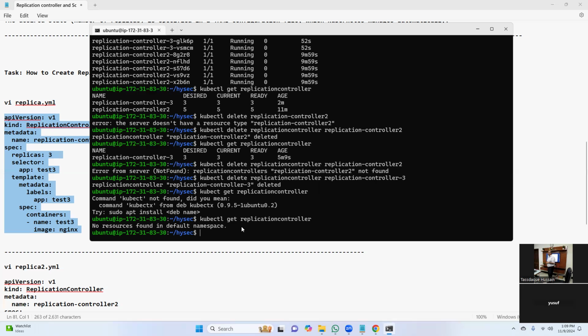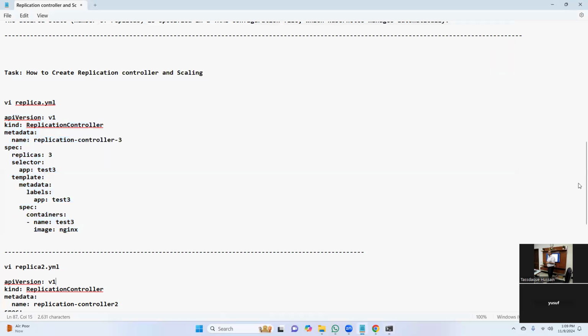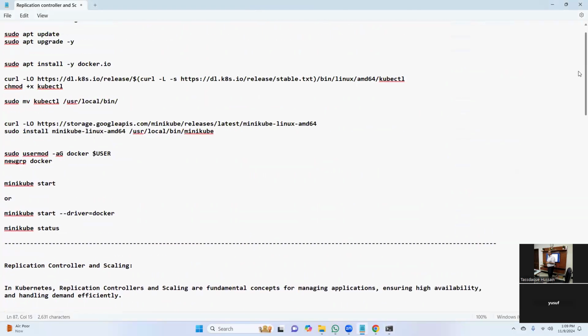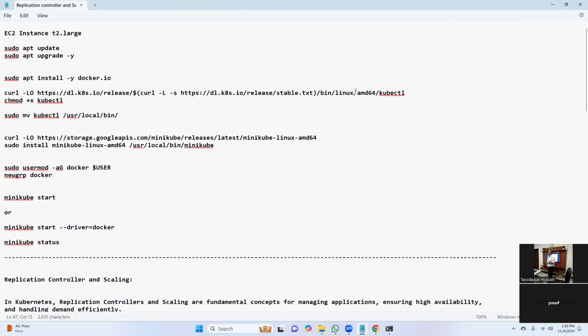But we always use kubectl here. In the basic architecture, I also showed you kubectl is an API. In this program we also installed this API to control all the Kubernetes operations.